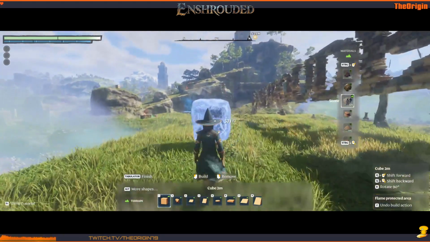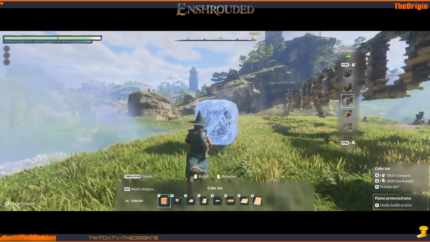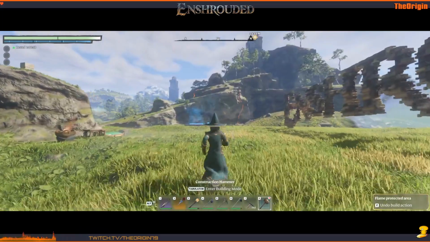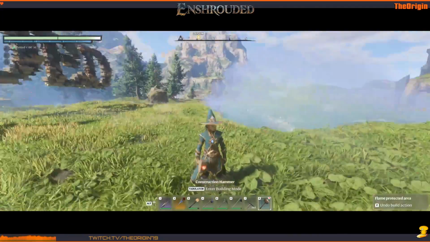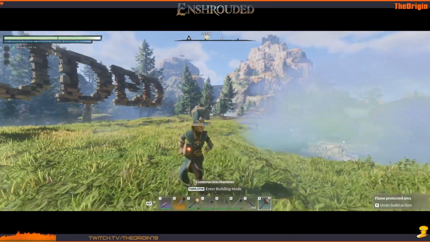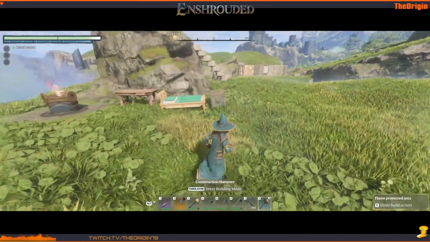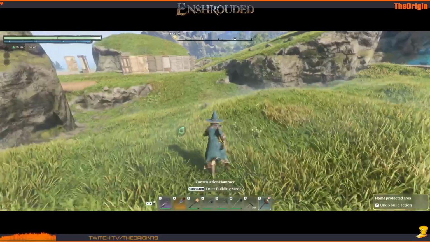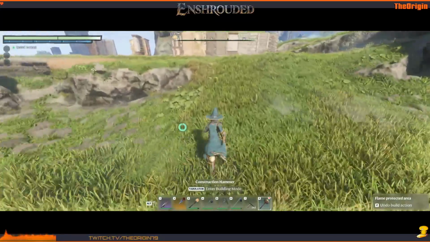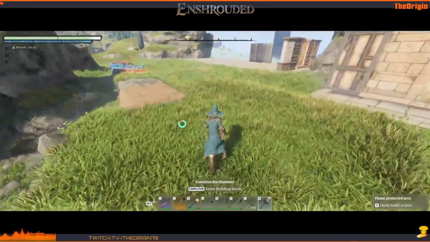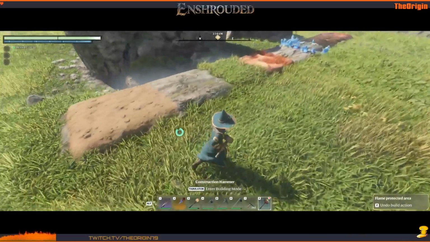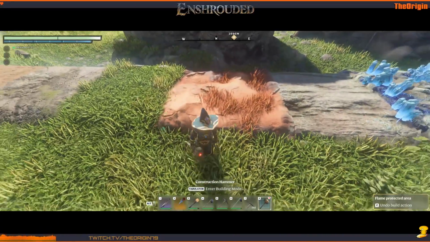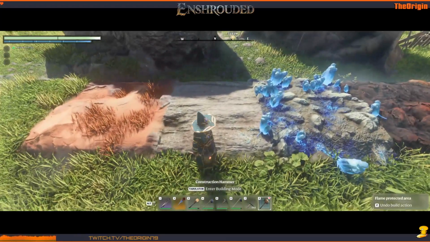Alright, so now we covered some terraforming. Now let's see what kind of materials we have. We have dirt, which is basically grass. And we have stone or rock, which I also showed. But there are also some different materials. For example, we have sand, which looks like this. We have limestone.